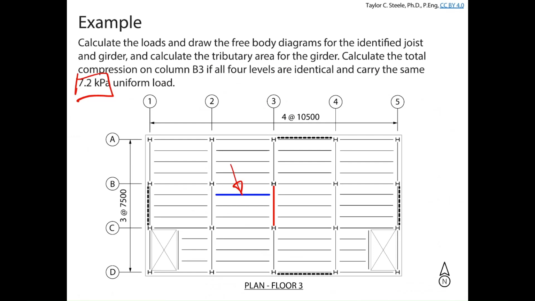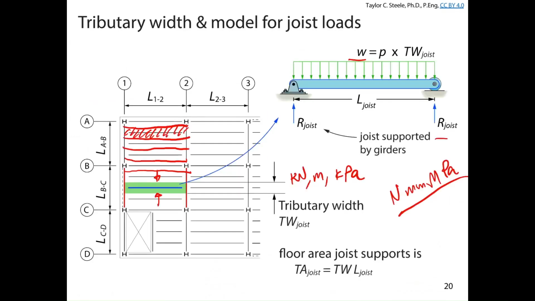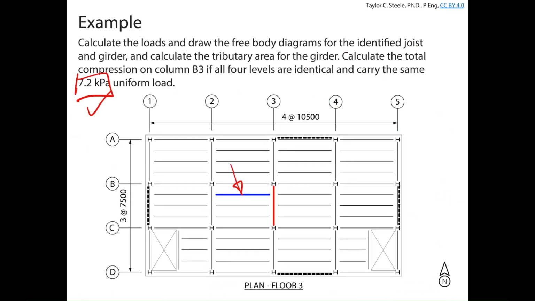Okay, so we're going to start by looking at this blue joist, and the first thing that we need to do is figure out the load. We've already been given the load, so that's been taken care of. The other thing that we need, if we come back to our slide here, we've got load P. That's what P means here. That's the uniformly distributed load on the floor. The other thing we need is the tributary width of that joist. Okay, so the tributary width is the center to center distance between the joists in the building. So if we're looking at that one, that's this area here. How would we calculate that from the information given on our floor plan?